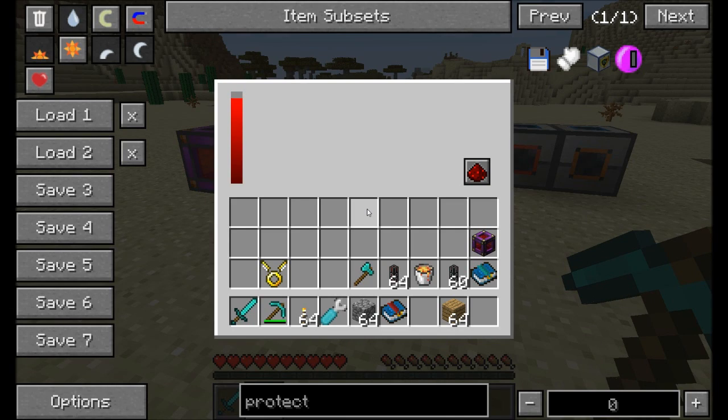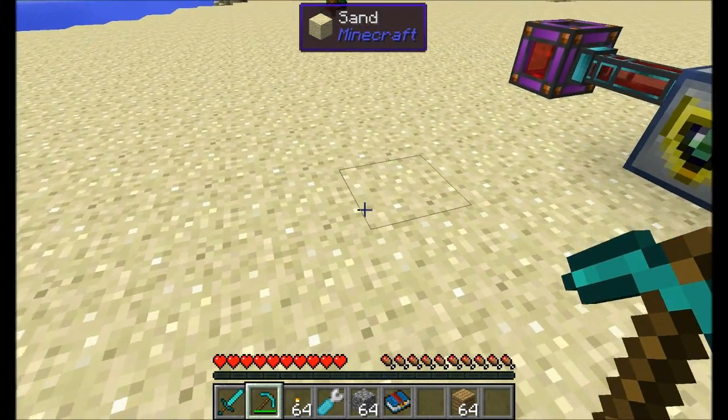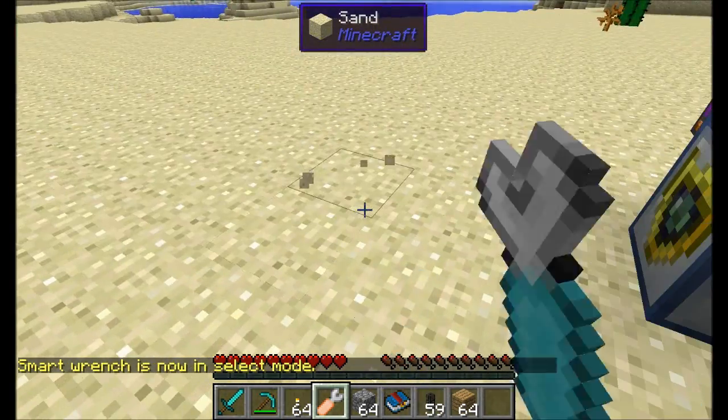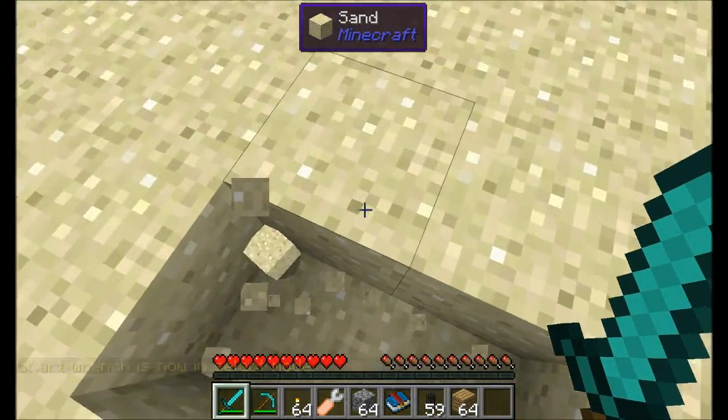So if you really want to build a protective box for a wither, you can, but you're going to need a lot of power. It's probably recommended that you have several block protectors protecting several smaller chunks of blocks. And of course, if you want to remove the protection, it's as easy as right-clicking on the blocks, and all of a sudden they're no longer being protected and can be broken very easily.